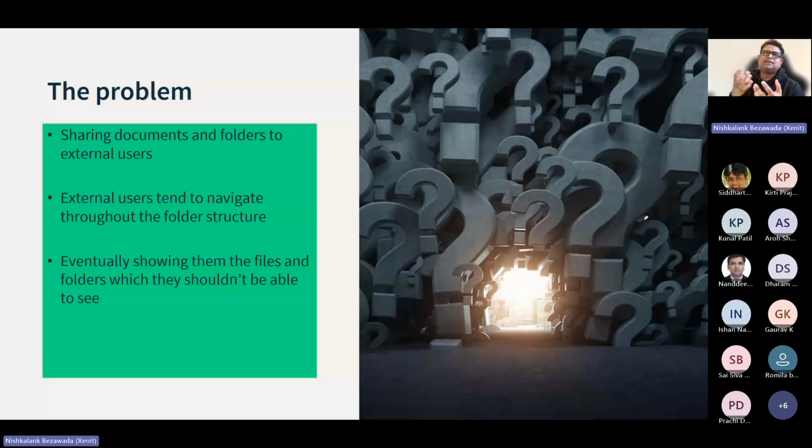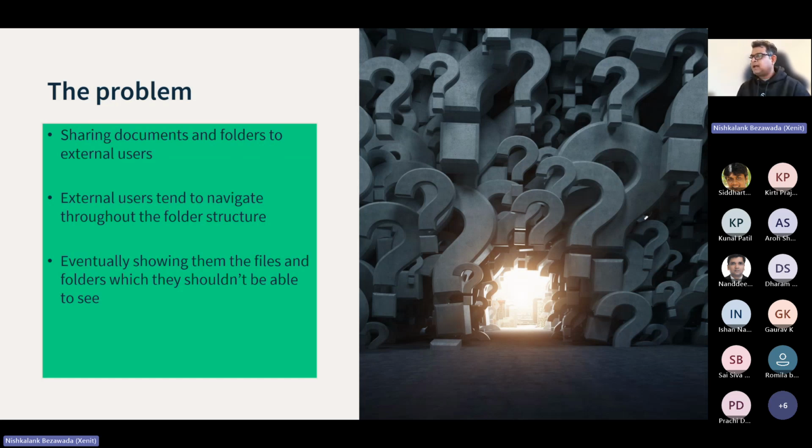SharePoint by default doesn't take you to the actual folder which has been shared, but instead takes you to the homepage. So the external users tend to navigate throughout the folder structure, ending up seeing other folders and files which aren't shared with them, unless they have access.